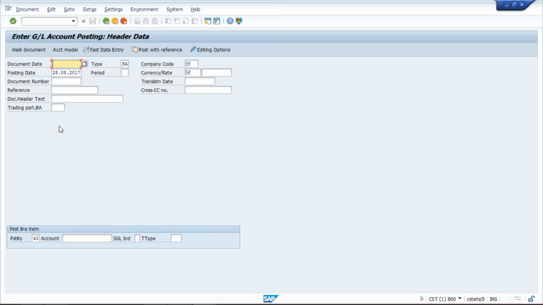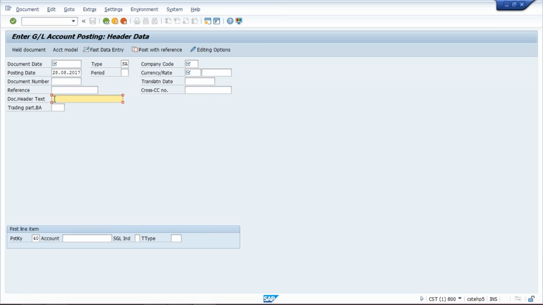Now see this part, whatever these things are coming here: document date, document type, company code, posting date, periods, currency, reference, header text.